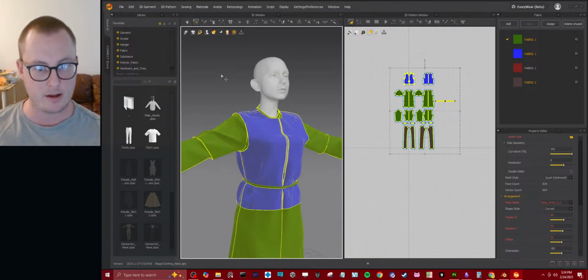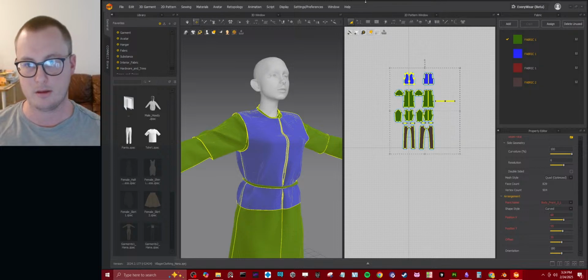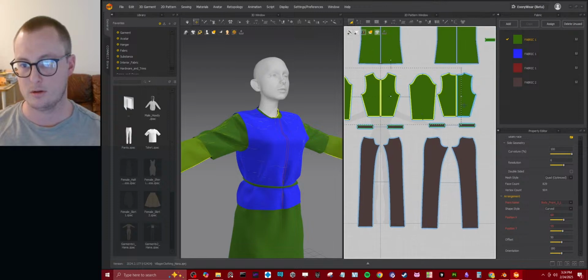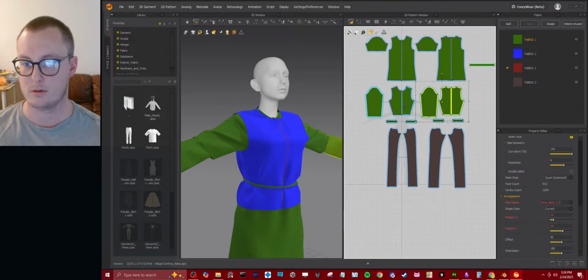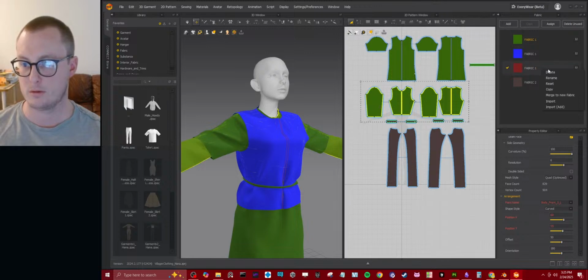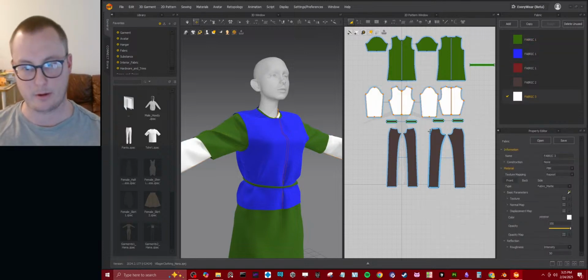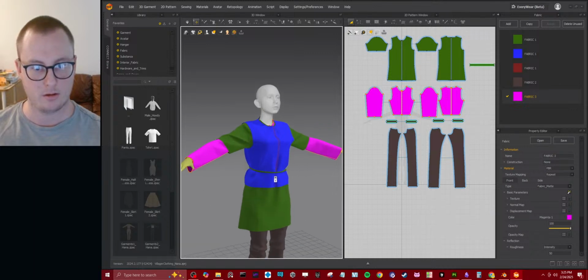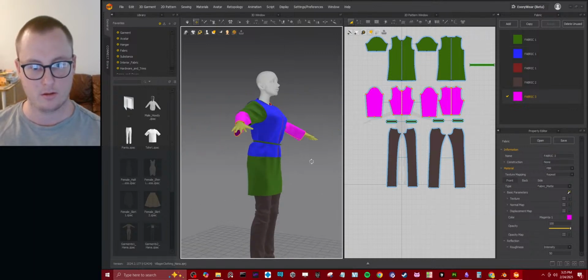That should let everything settle. And you know what though? One final thing to do. Oh, okay. Well, it'll be in different fabric, but that should be good enough.